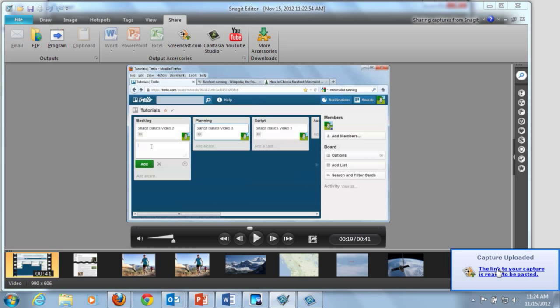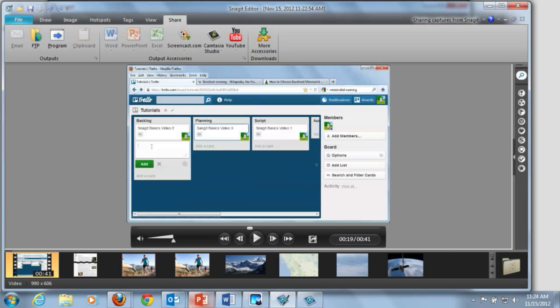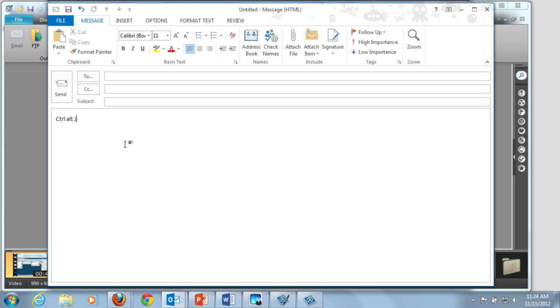Those file attachments will often be blocked, and then you're back in that situation of what player they are using, all that kind of stuff. So this is a really easy way. Upload it to my screencast.com account, and then the link is right on my clipboard. So basically all I have to do is open an email, and then I just Control V, paste it right in there, and there's the link ready to share.